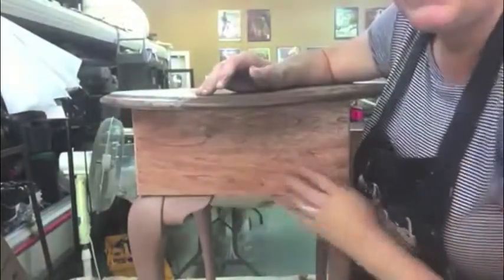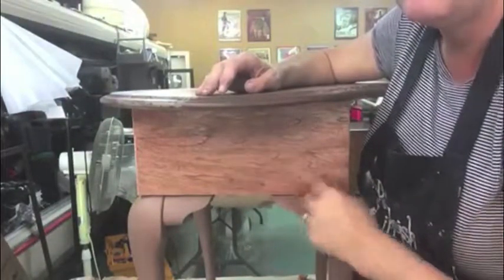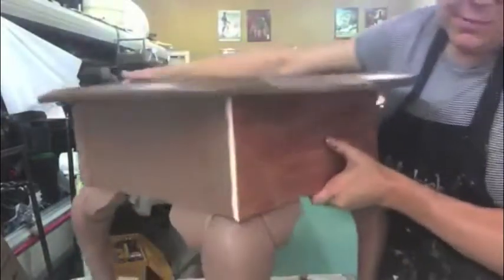But I went ahead and I just had B cut me a little piece of Luan. I decided to go ahead and cover the whole thing because it looked dumb if I didn't. But you know how when you cut Luan and see how you got these rough edges? Let me turn this right there. You got these funky edges. Well, this is another good thing that our product does.